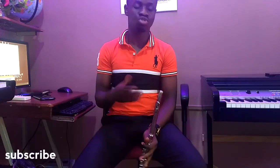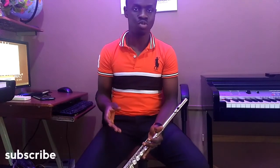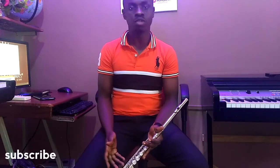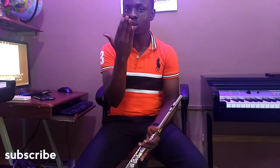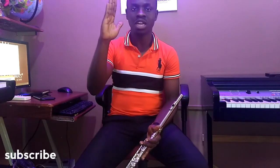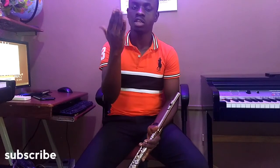That is it. You could try playing or blowing using some of the musical notes just to keep you on track. And then when you want to do a little bit of a vibrato on the flute or with the long notes, I can simply show you just blow an air onto your hand, and then it's going to be sounding like this. So you have to feel the air that's coming from your lips on your hand, the vibrato feel.